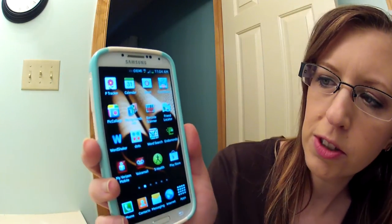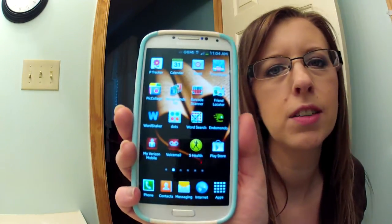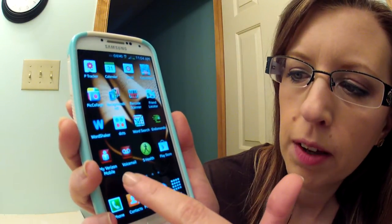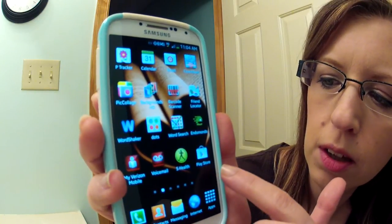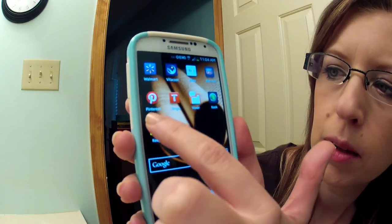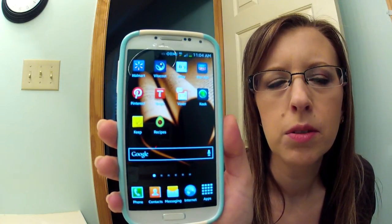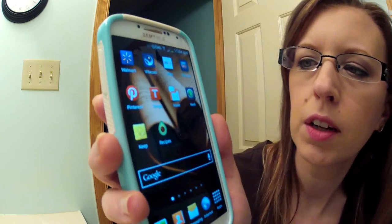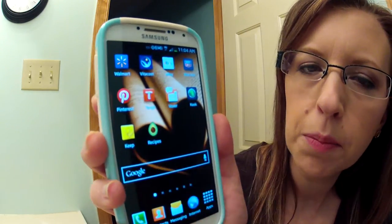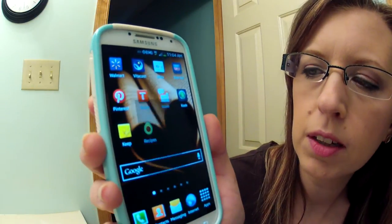Word Search looks like this and I was in the middle of one. Mondo is like an active app to track mileage and stuff. My Verizon, mobile voicemail, S Health, Play Store, Walmart app, Vitacost, eBay, Rite Aid, Pinterest. Tango — I don't really remember what it does because I don't use it. Voxer is like a walkie-talkie for your phone, which is really fun. Keek — I actually never made a Keek video but it's on there. Keep just works with your calendar and notes.